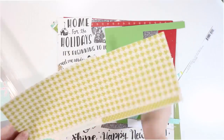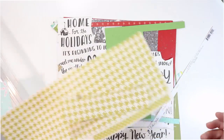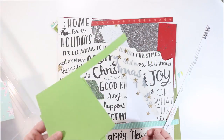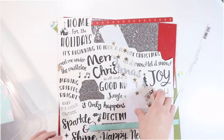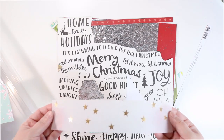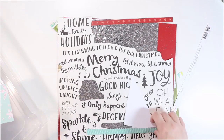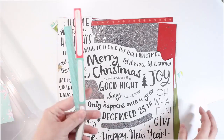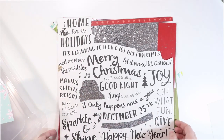So that's a super old paper from the Lush collection by My Mind's Eye. Green cardstock. That wasn't in the kit originally. I added that. This is all I have left from the Chamel Vellum. I will be keeping that. These are some branding strips. I'll probably just toss those.